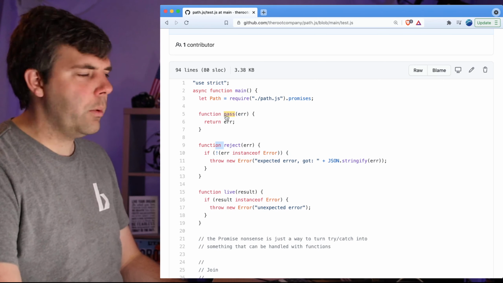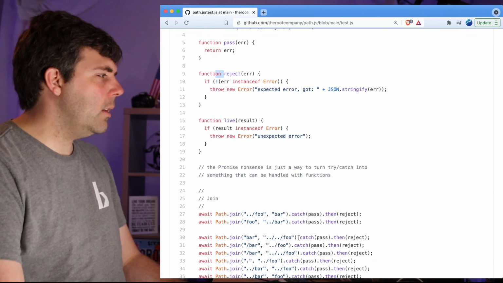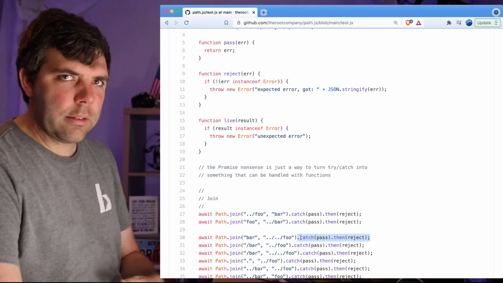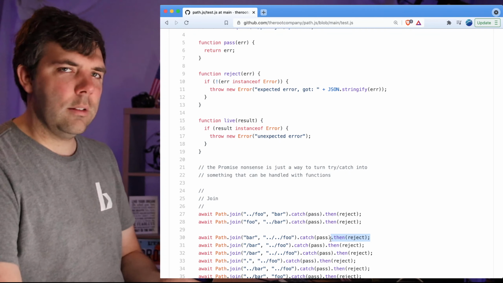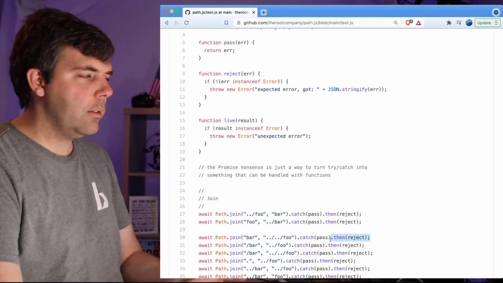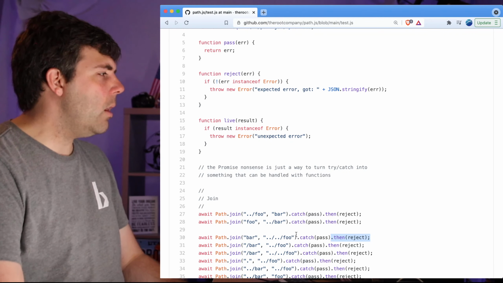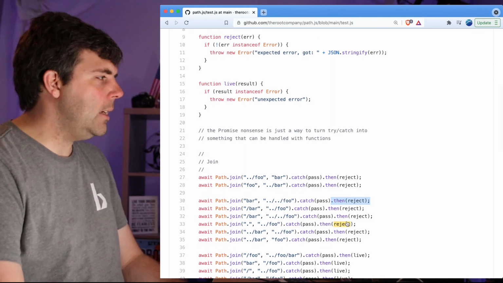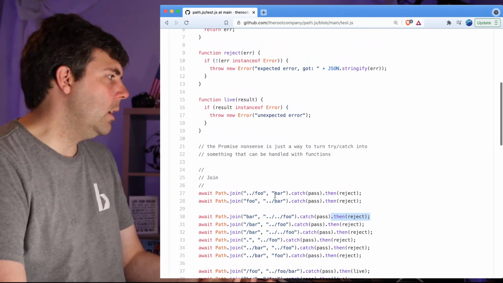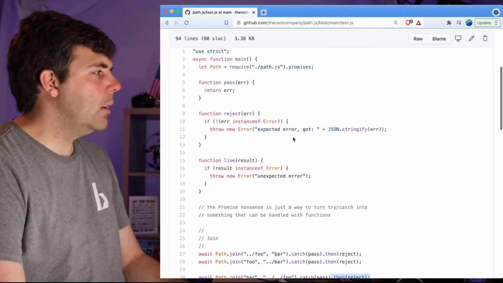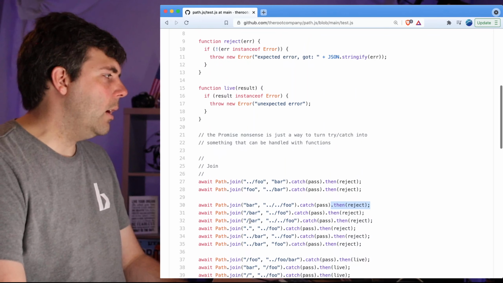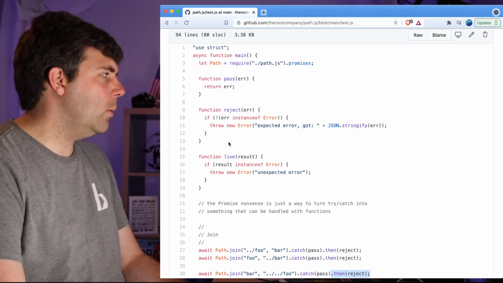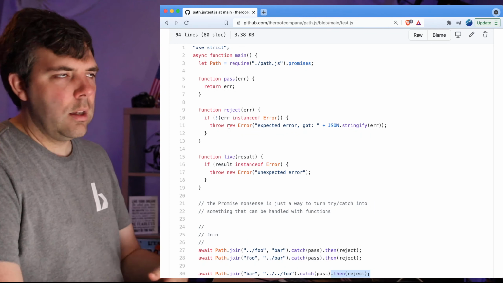It should maybe have been called through instead of pass, so that the error can be caught. This is just a pattern for ensuring that there's an error, because you want to catch the error and pass the error through. Then if the type of value that you get is not an error value, then you want to throw again. So it's just a way to ensure that. All of this is done with the try catch bit just because it's easier to write this code and it looks nicer. The promises code and the other code are the same code. I just don't have to have a bunch of try catch, try catch, try catch. I just get to have dot catch, dot then, and I get to put the conditions as a function rather than putting them in a try catch box.